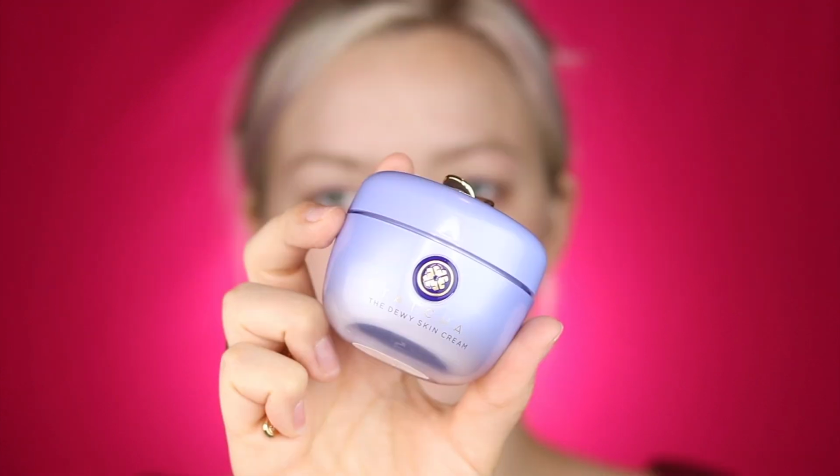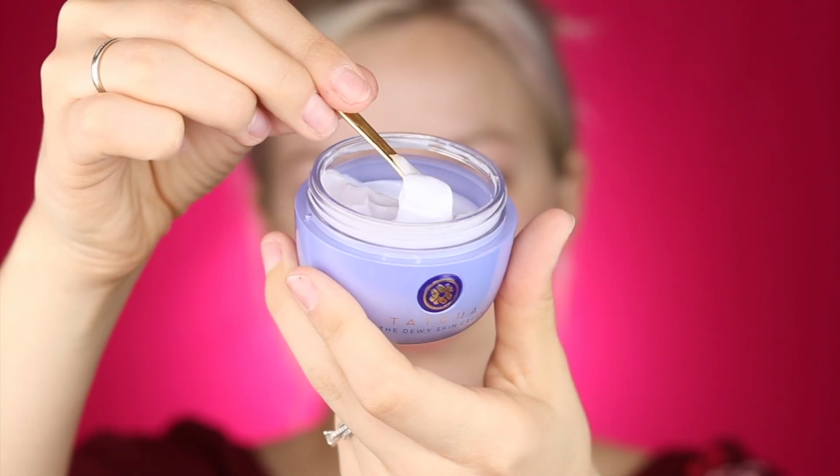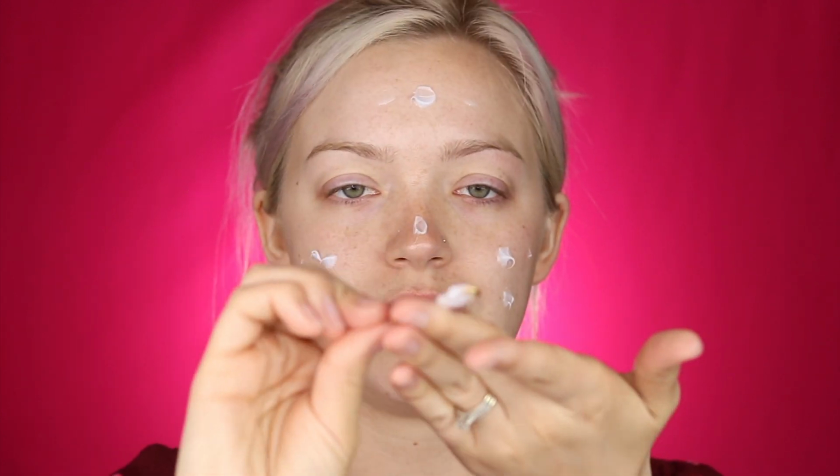Okay, so first, just to prime my skin, I'm using the Tatcha Dewy Skin Cream. And I've really been loving this. It just gives my skin so much hydration and really does make it look dewy. It comes with this little scooper thing that you can put in here. And you really don't need a lot. Just putting a small amount all over. Whatever is left on here, I just rub down my neck too.